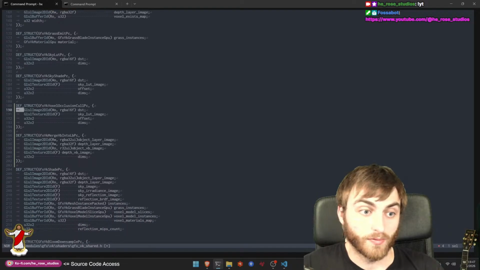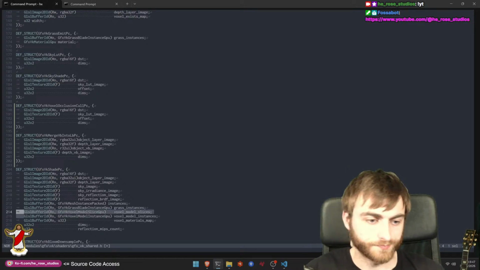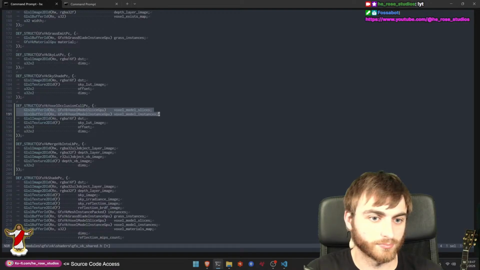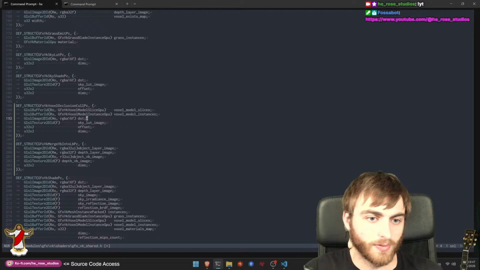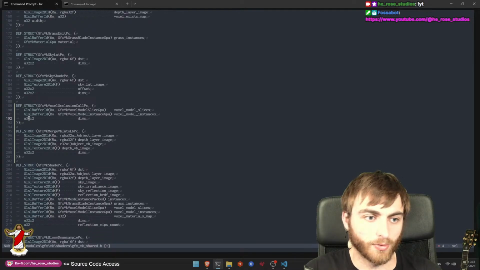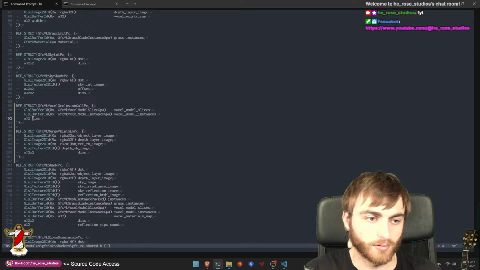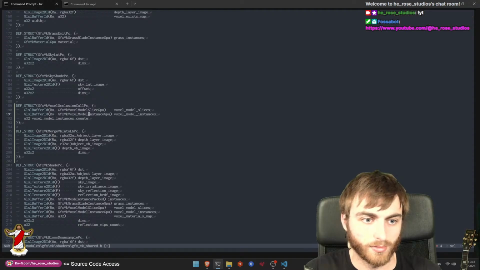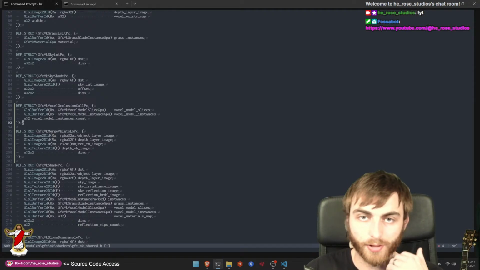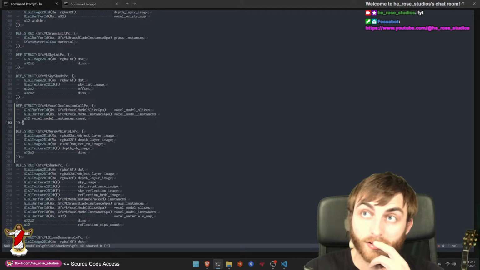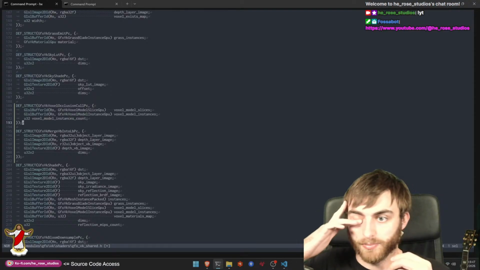Right, so we're going to have a buffer, and the buffer is going to be of those instances. And we probably need access to the slices as well. And I think we just need to know the number of instances that we're going over, so we don't overflow. And what else do we need? Yep, this should be it for now.